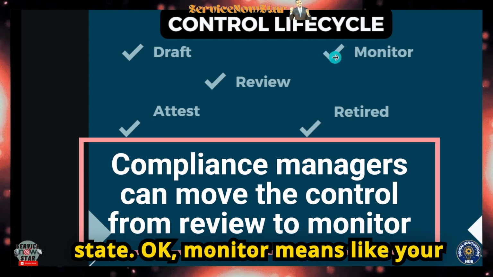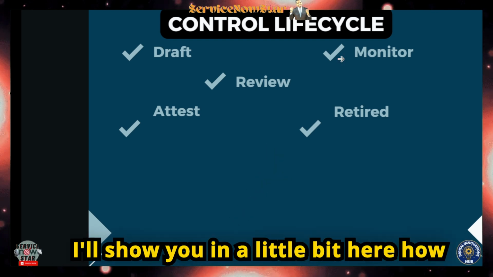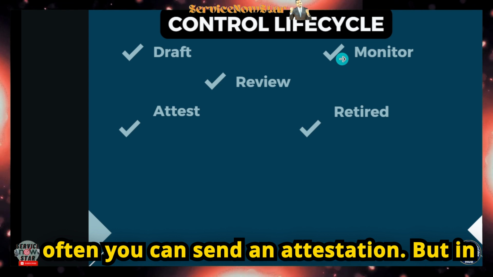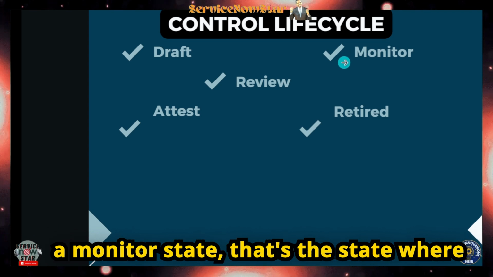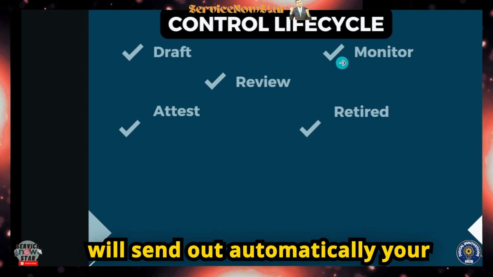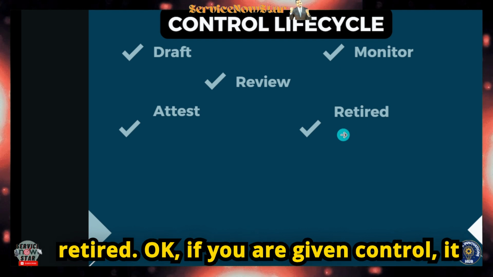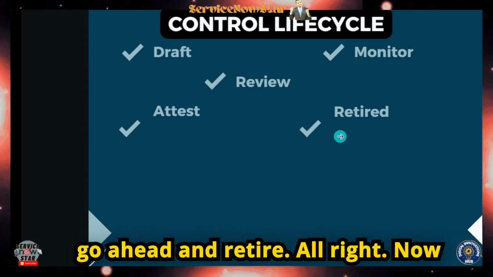In a monitor state, if you have a frequency set up, it will send out your attestation automatically. Now a control can also be retired. If a given control is no longer required, you can go ahead and retire it.